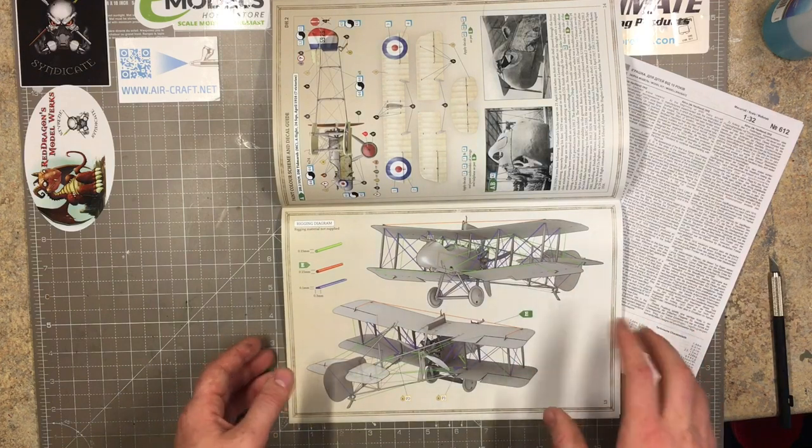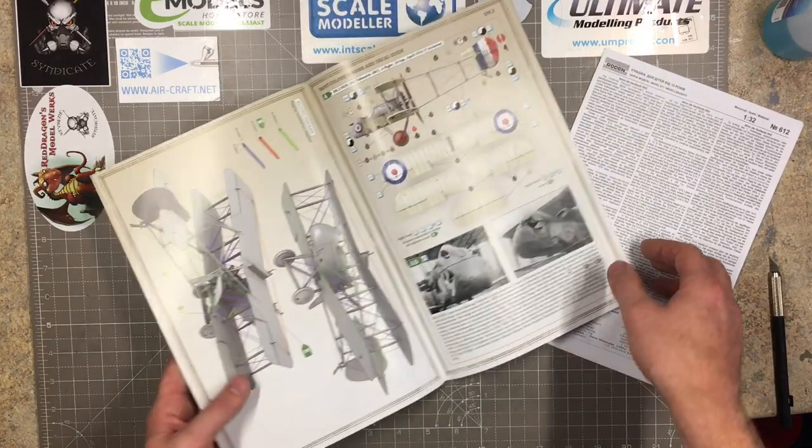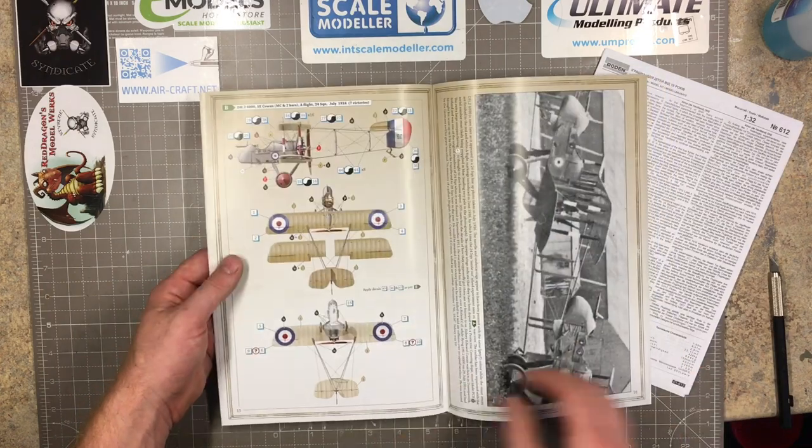So you actually get two diagrams in there to do the rigging. These pusher planes are seriously rigging-heavy. British airplanes were quite bad for rigging, but this one especially is very heavy on it.